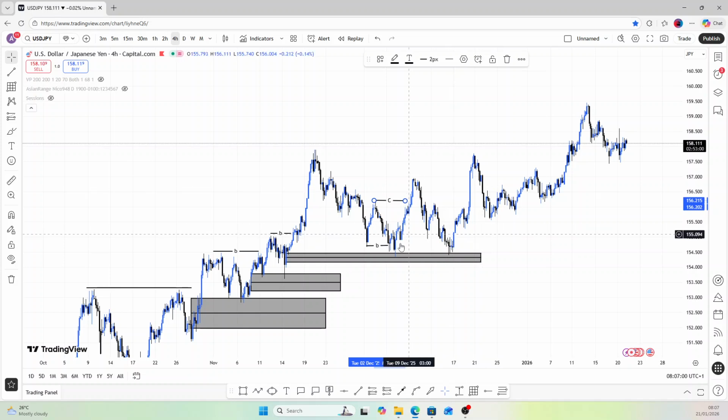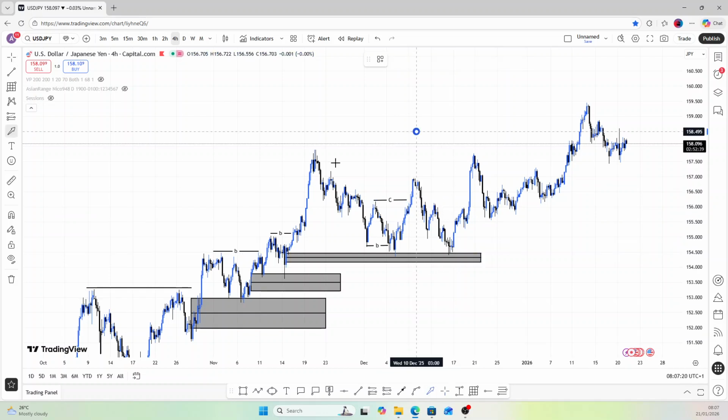If you zoom into lower time frames, you will see that there's another change of character that literally took place here for you to actually get an entry on this particular move, right? So that's what actually took place. This is a confirmation you'll be waiting for most of the times on the smaller time frames to make a move.